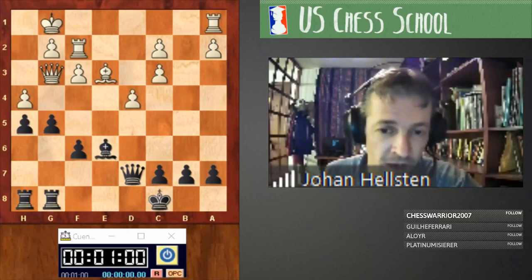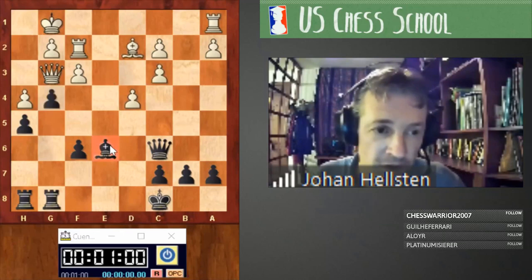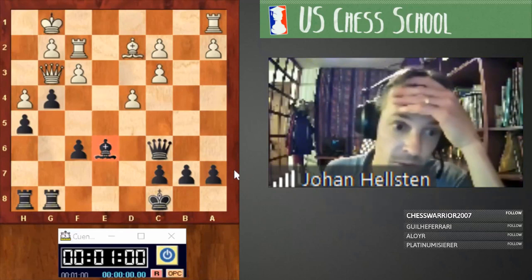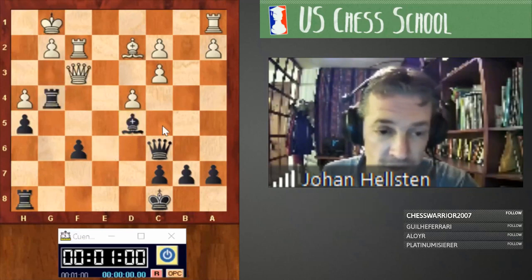He played here queen c6, attacking the pawn on c3, and after bishop d2, g4. As you can see, finally, our bishop will become a very strong piece now. White's next move is extremely ugly, but what to play here? I mean, taking on g4 would just open up the g-file for the black attack. Of course, no way that black will swap queens here, right? He will just play bishop d5, I think.